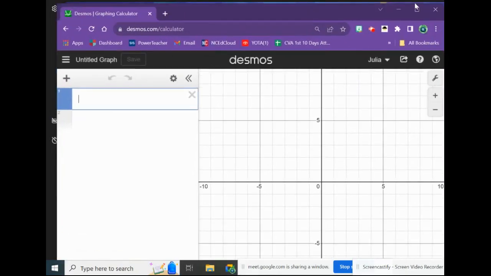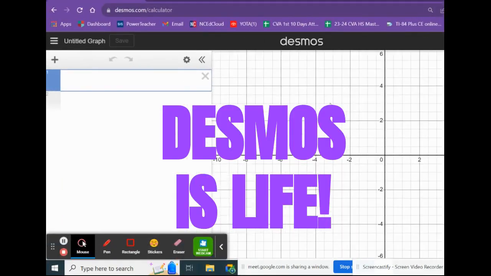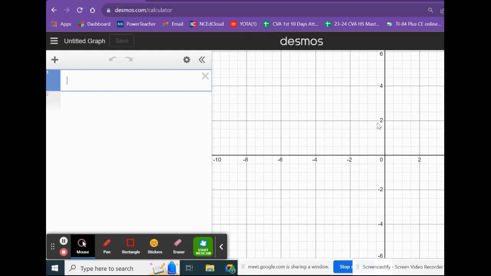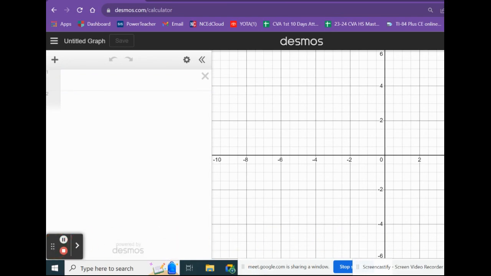Desmos can do this work for you, especially if it's calculator active. So we'll go all the way back to some of the easy ones first, just so you can see it. Remember, this is on a flat number line, but the reason you're going to use the Desmos graphing calculator instead of any of the other calculators, because I believe in 8th grade you may have used the scientific and you're more comfortable with it, scratch it, get out of it. The one you're going to have access to on your EOC will be graphing. So you want to use this and understand the answers you're getting from here, because that's what you're going to have on test day, even if you're used to the other one.